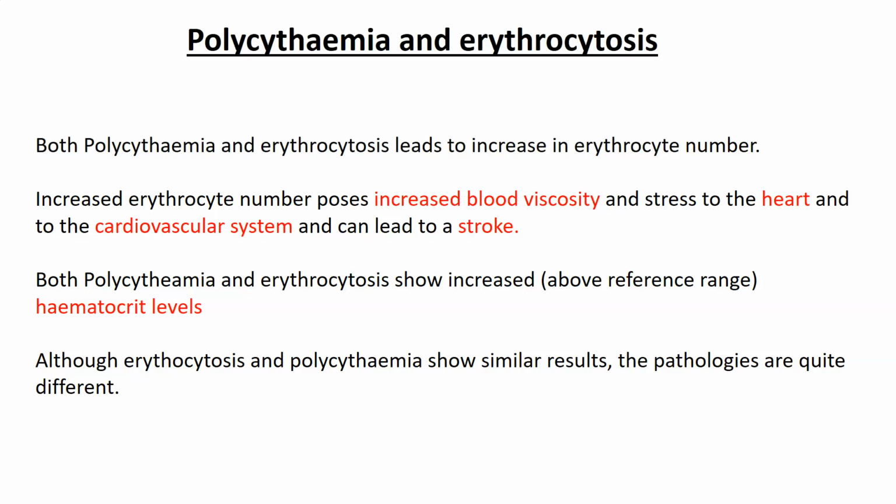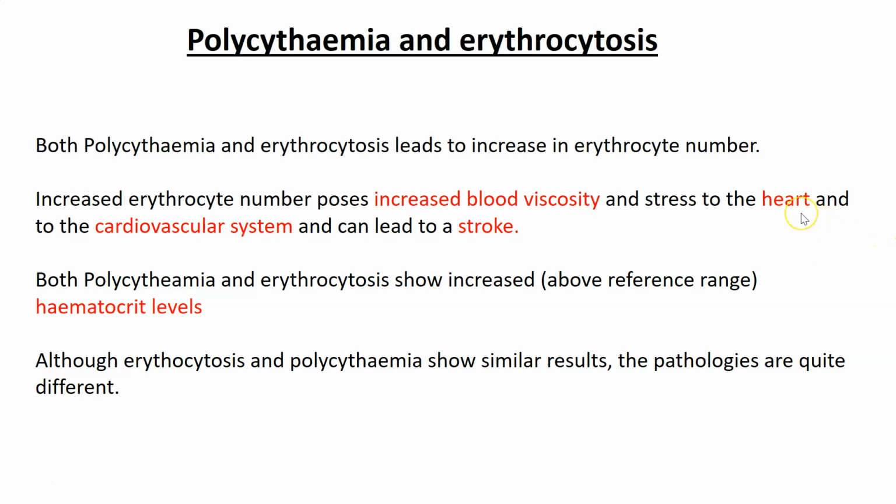Now, when you have an overrepresentation of red blood cells, that can cause your blood consistency to change. It becomes more viscous. And there needs to be a certain level of fluidity for blood to perform its functions. And so if it becomes viscous, to move this less fluid blood around blood vessels, you need to generate a bit more pressure. And so therefore your heart has to work harder.